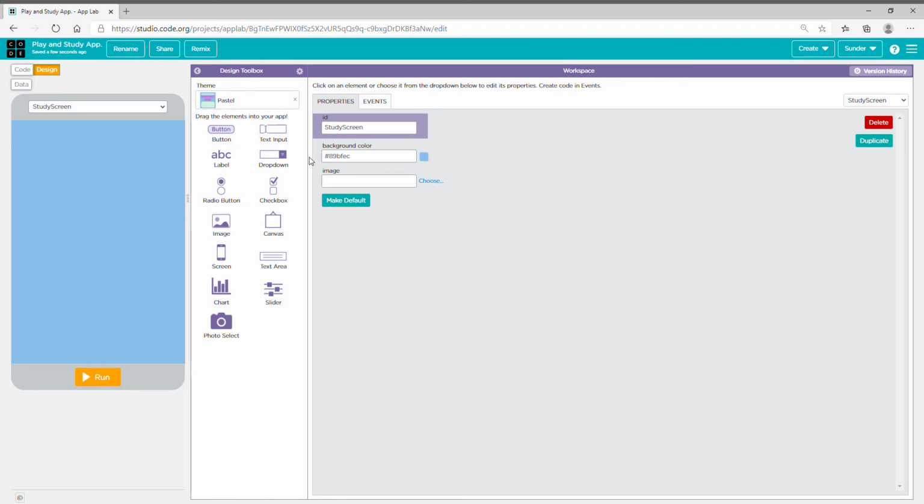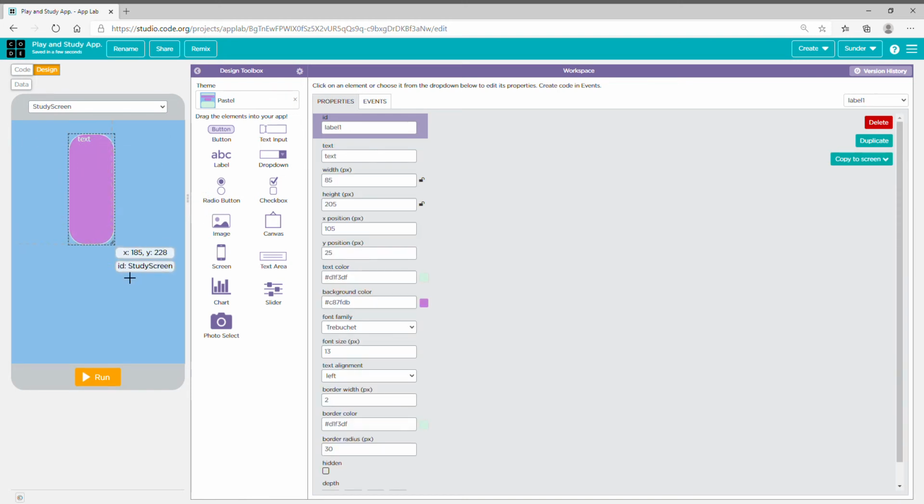I am making it a pastel theme. I will take a label here, in which the time will be recorded.